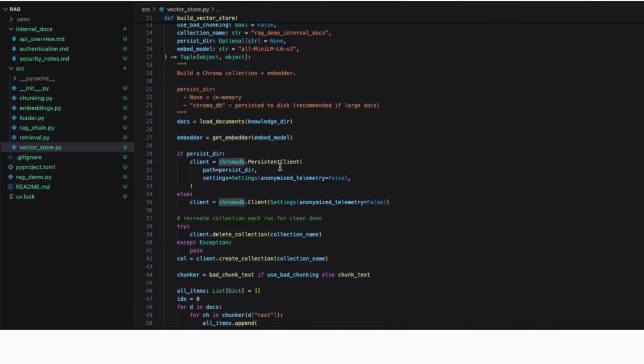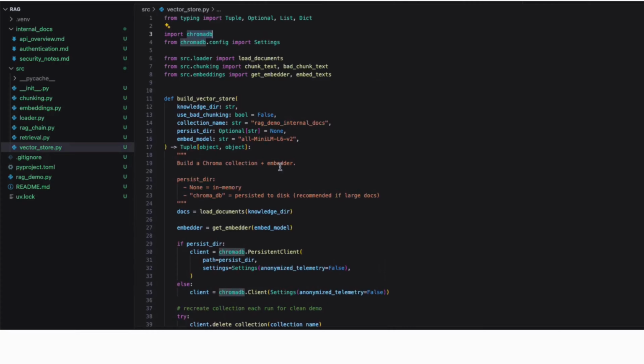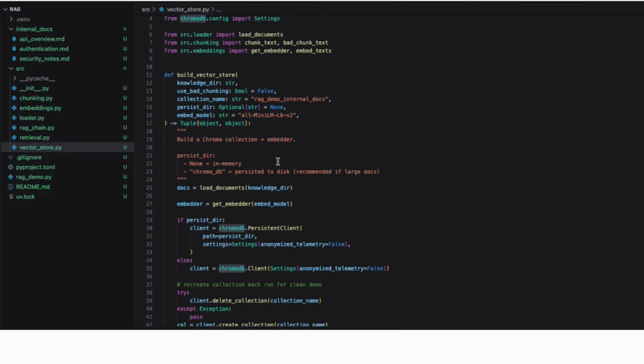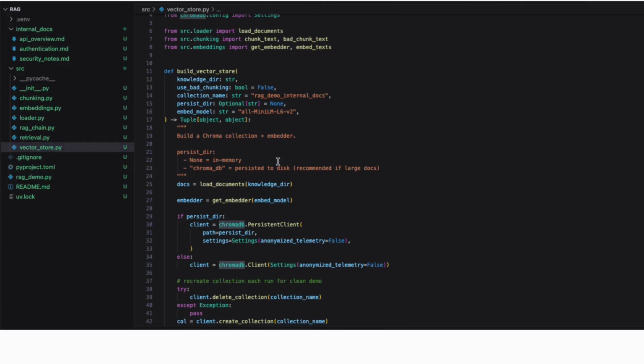In production, this would typically be replaced with OpenSearch, pgvector, Pinecone, or any managed cloud service. So a vector database is optimized for only one thing, which is, given a query, find the closest vectors efficiently. The vector store doesn't generate answers. It just decides what context the model is allowed to see.